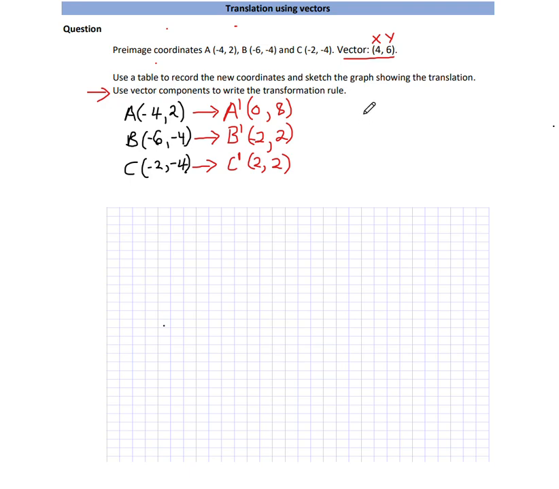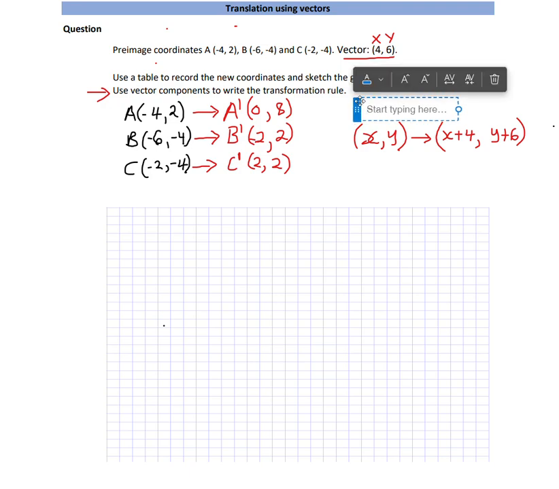The transformation rule here is typically written in this form: (x, y) from the pre-image, meaning the x and y values from the pre-image, have been translated by adding 4 to the x values, based on the information we're given in the vector, and also adding 6 to the y values. So this is the rule under which this translation is taking place. We call this statement the rule of transformation.